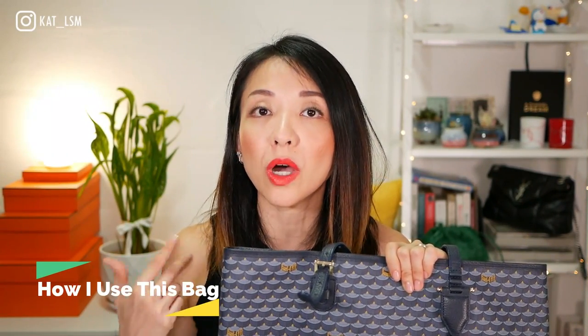Let me start off with usage, which will give context to the wear and tear I'll talk about next. When I first got this bag, it was more of a traveling bag because I'm not a tote bag kind of girl. I purchased it in December 2019 and I used it for a trip to America — it was my tote bag for everything. I used it the entire trip: hiking, shopping, going out with my parents for dinner. It was the bag I carried everything in. Since it was cold I put my scarf inside, my extra water bottle, and things I bought — it was a great size bag.